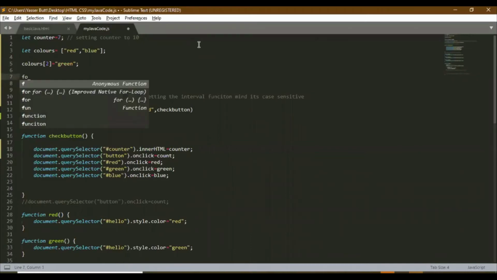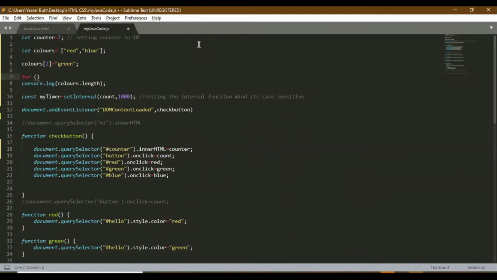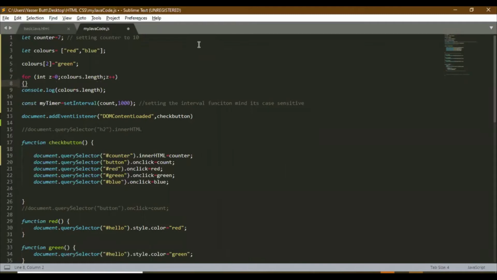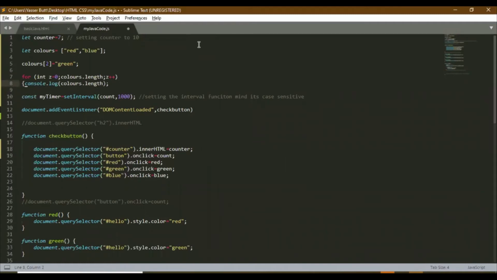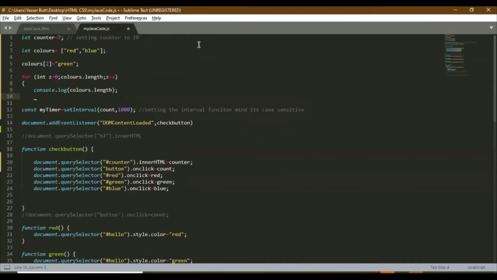Okay, so for integer z equals to 0 to the length of the array, so I can just write colors dot length, and I want it to increment by 1, so z plus plus, and I just want to display the value in the console log of my colors.